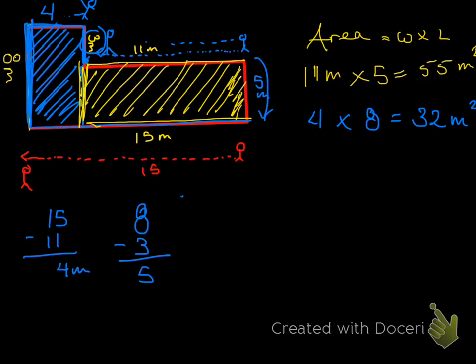So all that's left for us to do now is to add the blue and the yellow together. Right? So let's do it. Let's take our yellow building, our yellow rectangle, 55 meters squared. Our blue rectangle, 32 meters squared. And that's going to add up to 87 meters squared as a total for both rectangles. Okay. So drawing the people on here to keep track of the height and the width of the missing measurements is a great idea. Right? Because a lot of times you just get stuck.